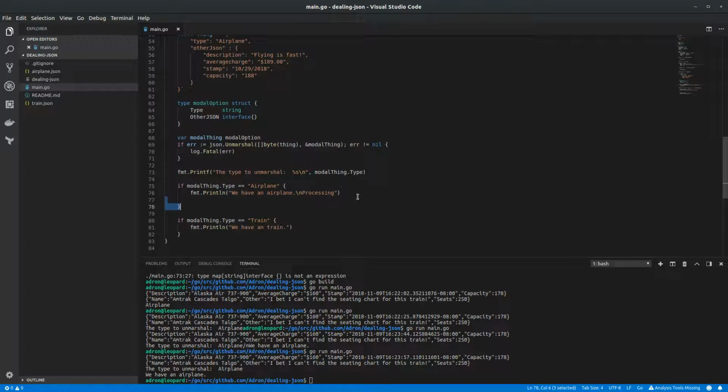So now what we need to do is take the other JSON. This is one of the many ways that you can kind of parse dynamic stuff. So like the other JSON could be anything. And then you have type for the different structures that you would have in that other JSON. And that way the JSON can actually be different, even though you really have one type of JSON with just type and other JSON.